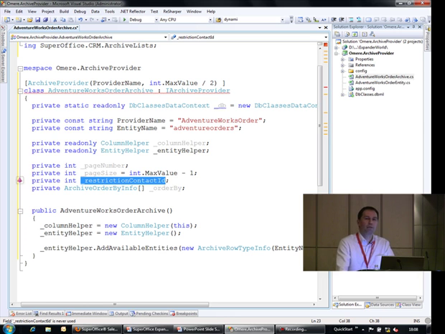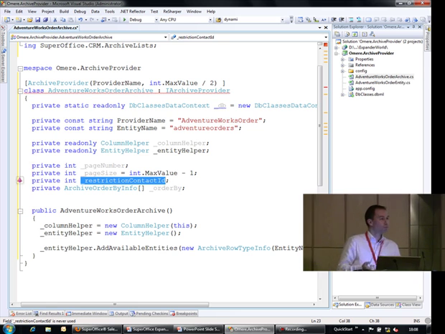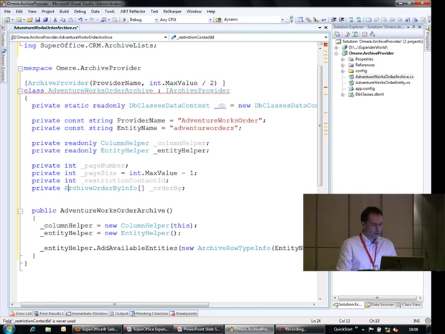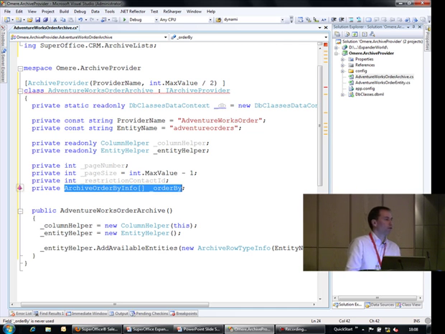I'm expecting that the user tells me which contact IDs they want me to show the orders for. And last, we need a variable for handling order bys. This is an array of archive order by info objects, and the user has the ability to set one or more order bys, both ascending or descending, on each order by.